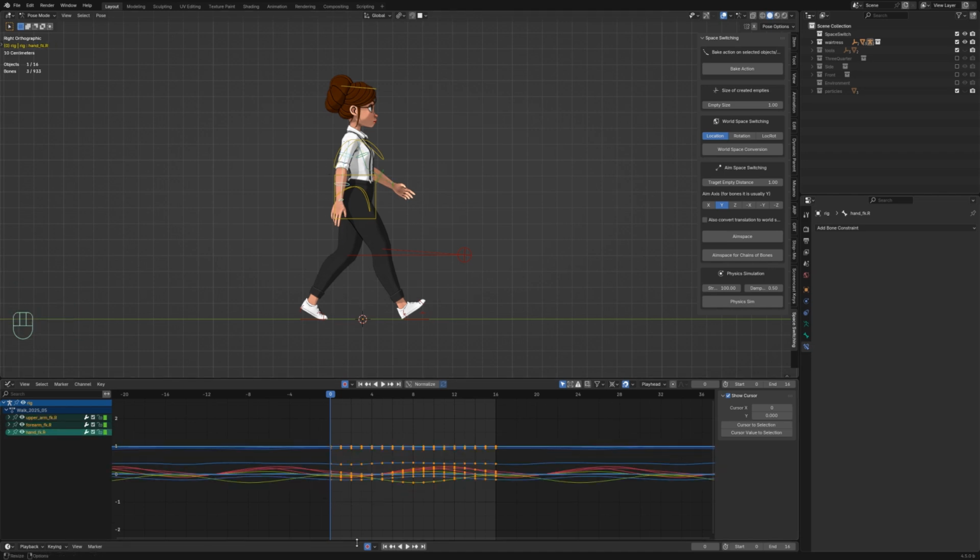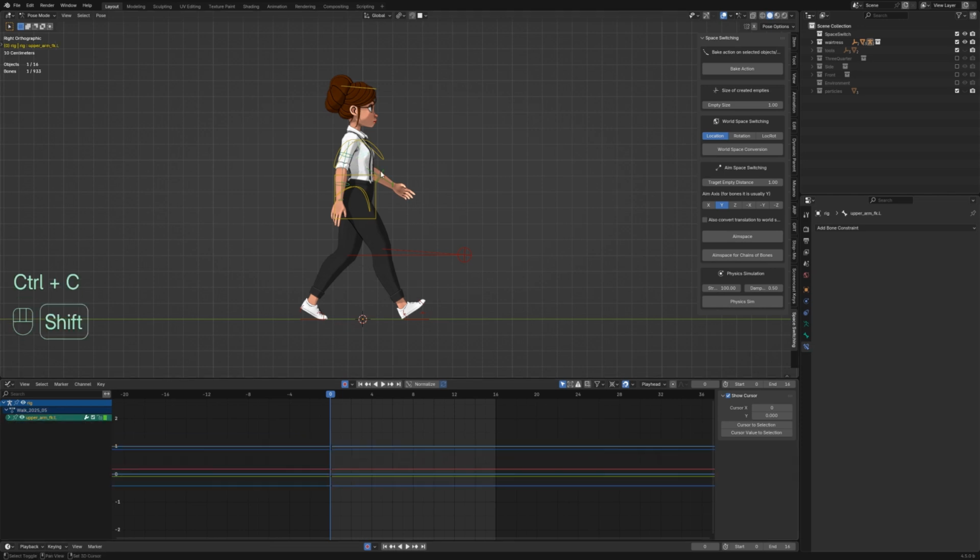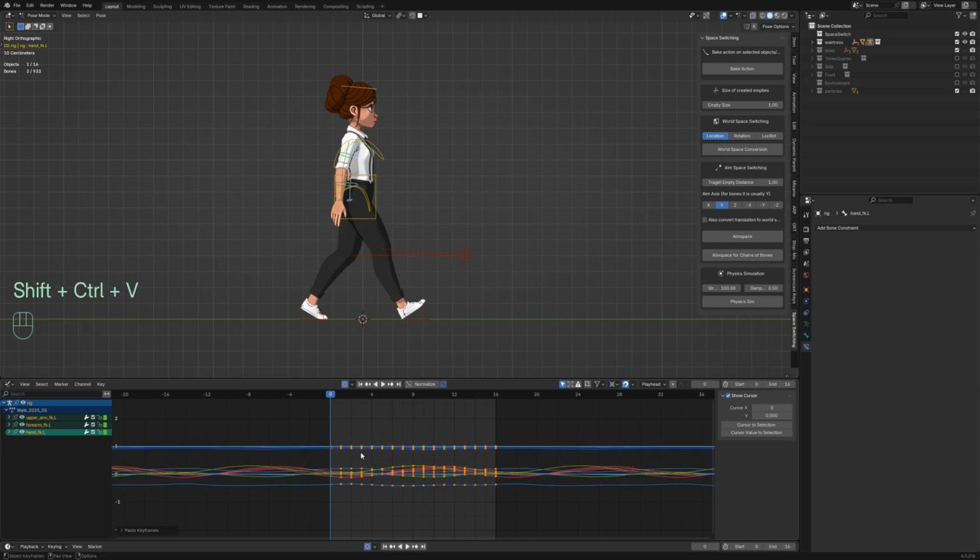By the way, did we copy? Ctrl C, copy everything here, again Ctrl C, go to these arms, and Ctrl Shift V to paste flipped.